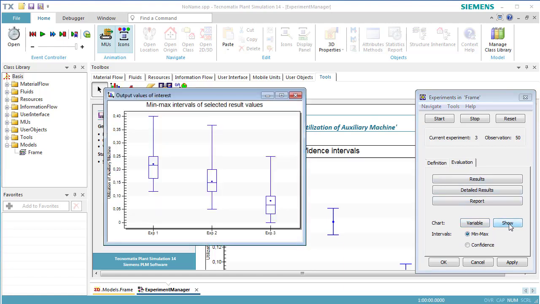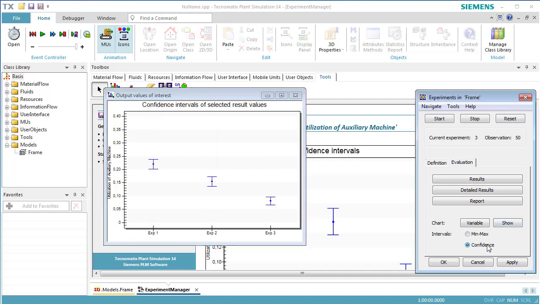More observations obviously led to greater min-max intervals. We select Confidence and open the chart again. As is well known, more observations led to a reduction of the width of the confidence intervals.